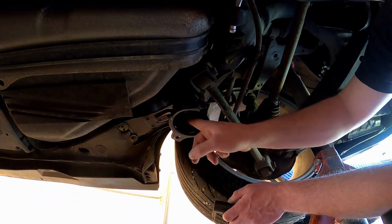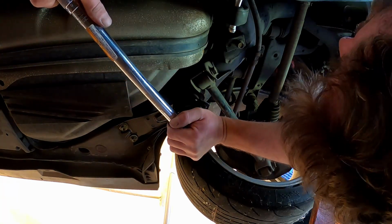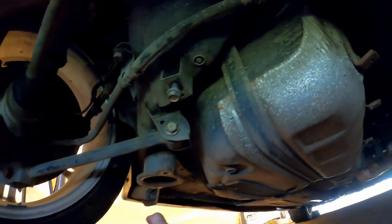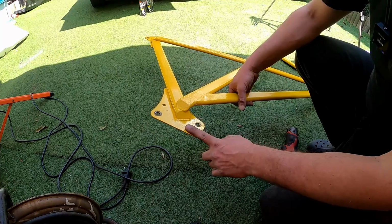This bolt is 127 newton meters. There it is. These ones only need to be 19, just for those playing at home. 19. All of the bracing ones are 19 as well. Now I go to install this thing and it doesn't fit. I don't know if the brace is out of whack or the car's out of whack.